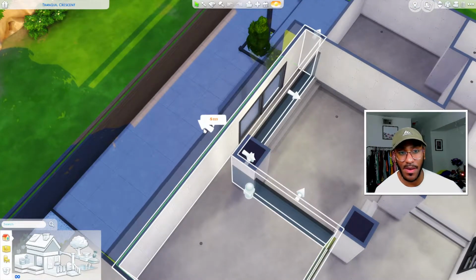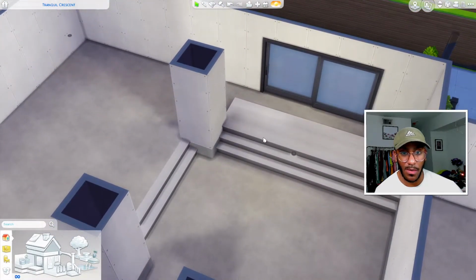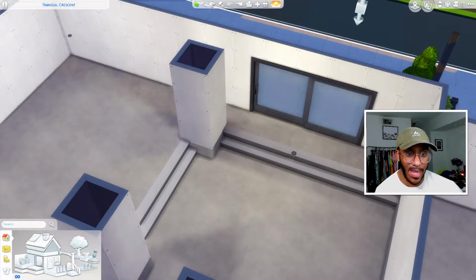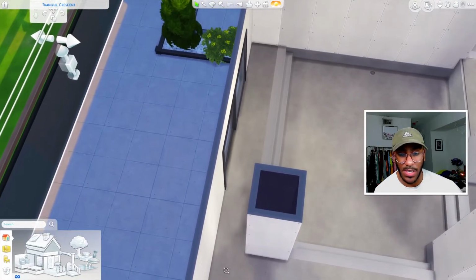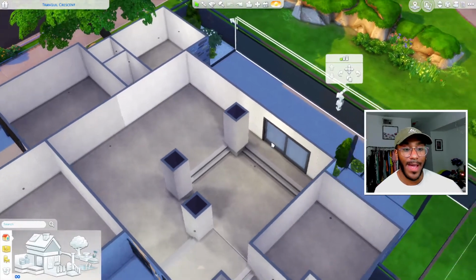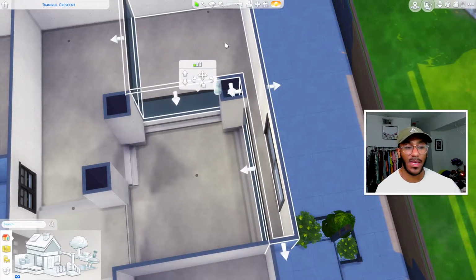I'm thinking about bumping this out. I know this has nothing to do with platforms, but I'm thinking about bumping that out just so it's not just a one square right here. Because if there's a one square, there's really not much I can do with that space. But we'll see. But as you just saw, when I moved the wall, this was one of the finicky things that I was talking about with the platforms.